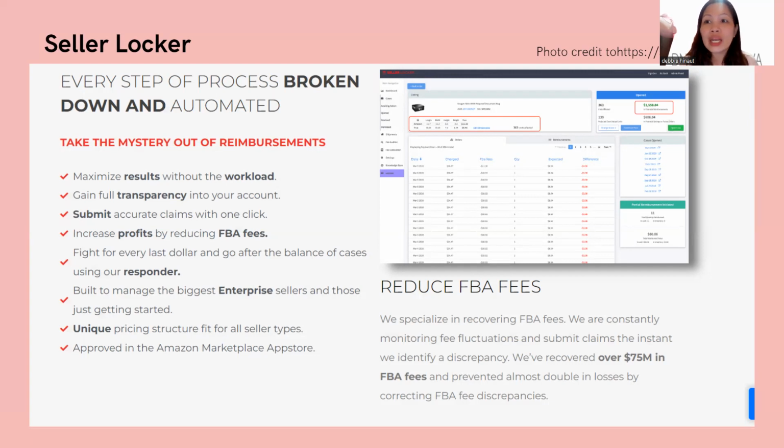But then, sa mga inbound, sa mga FBA fees. But for loss and damages in the FBA inventory, they'll file the case ticket and then you can just see in the portal na nag-reimburse na sila. So, very convenient for you as a seller na hindi ka na magmamanage manually. But then may client now because they'll see, magkano ba yung na-save natin, it's almost $2,000. But then, Seller Locker will get 25% from it. So, parang nasasayangan siya. If we can do it in-house daw, yeah, we can do it.